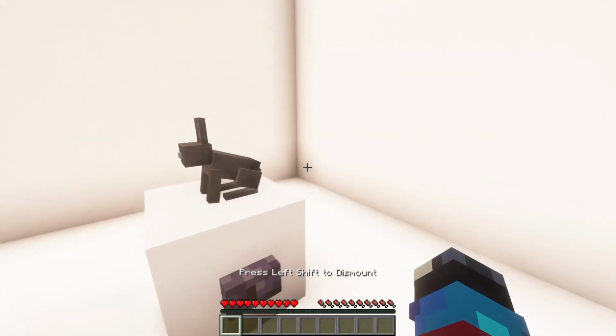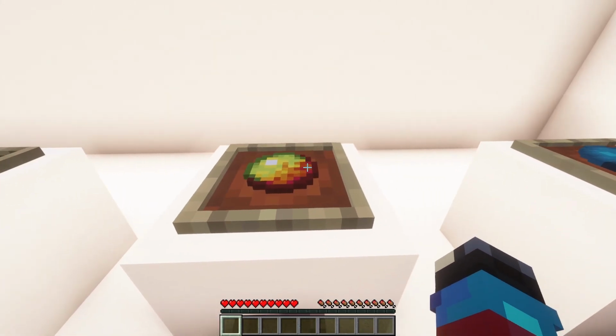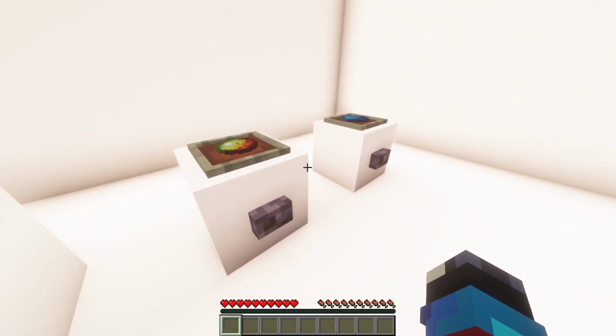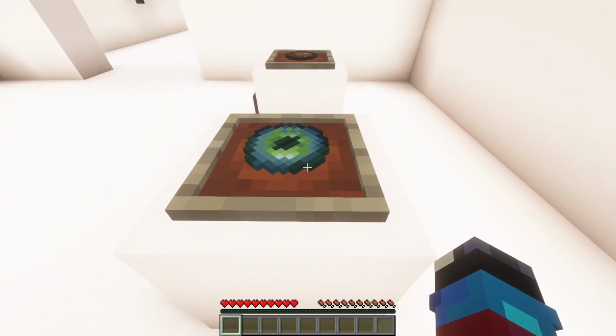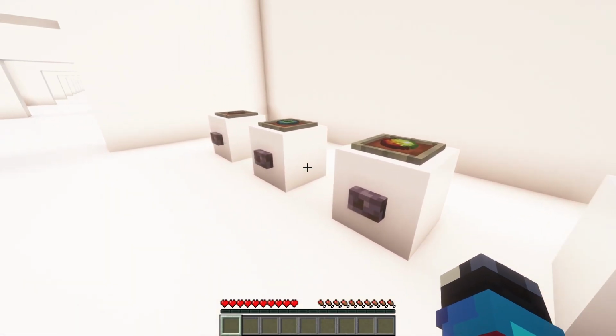Are you okay? Alright, so we got a fire charge, we got an ender pearl, we got a thingy, and we got a thingy. So, well, they're all orbs. You could say, can I turn them? Oh, I can. I don't know. Let's see.